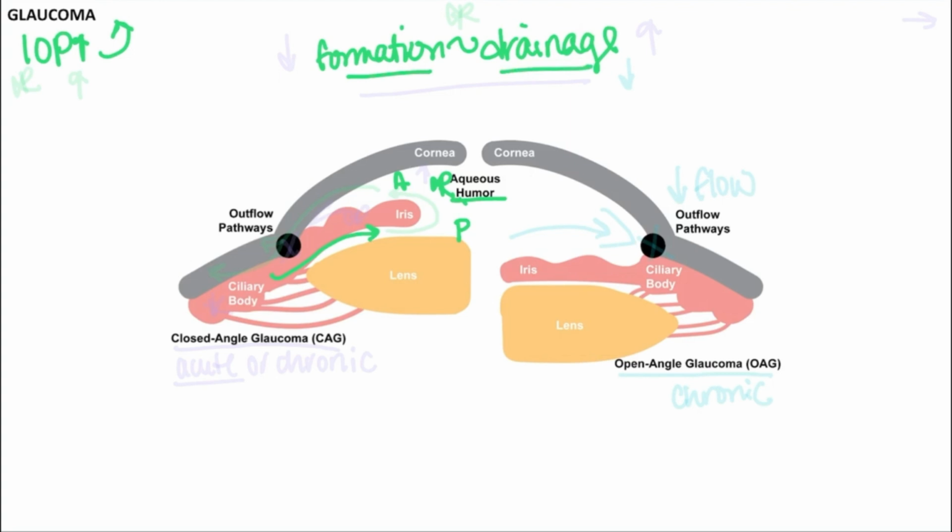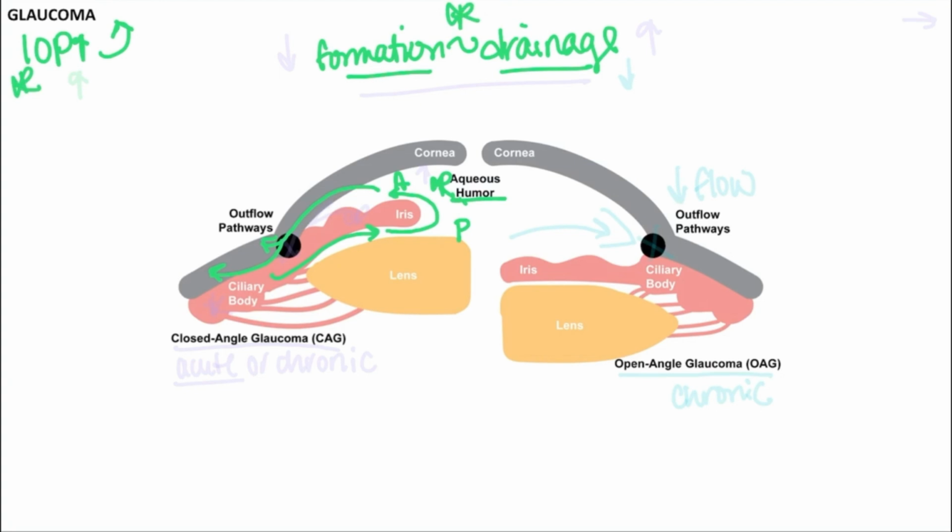So the drainage route for aqueous humor is first through the posterior chamber, then this narrow space between the anterior lens and the posterior iris, through the pupil to then enter that anterior chamber. And from there, the aqueous humor exits the eye through the trabecular meshwork. And this is where most of the aqueous outflow occurs. The secondary route is the uveoscleral drainage, which takes care of the remaining 10 to 20% of aqueous humor. And again, if aqueous humor production and outflow is balanced, then intraocular pressure is maintained within normal limits.